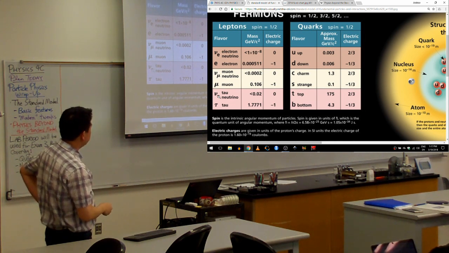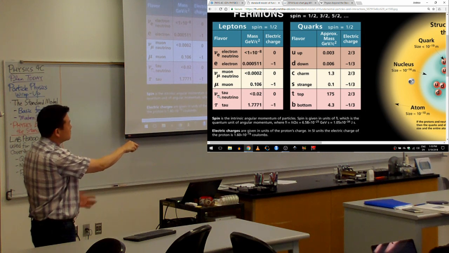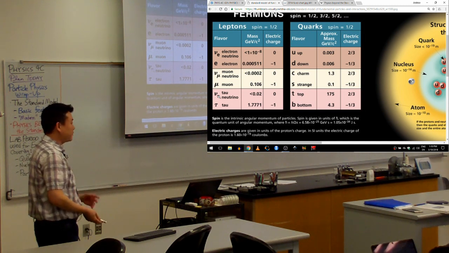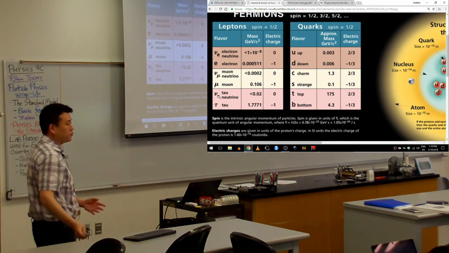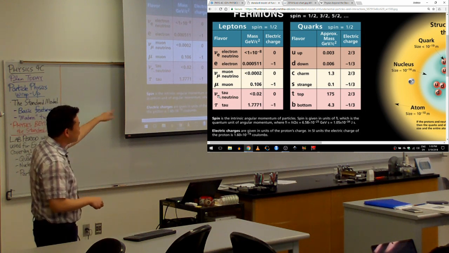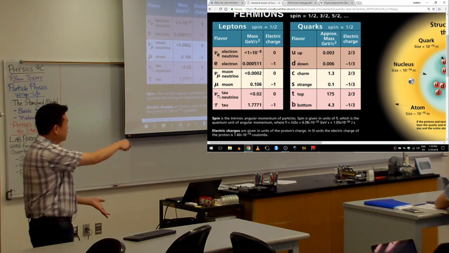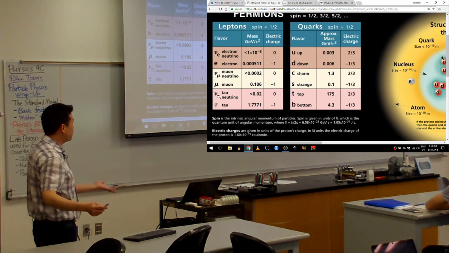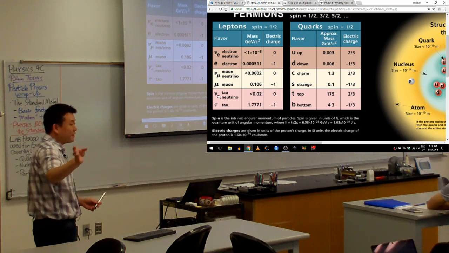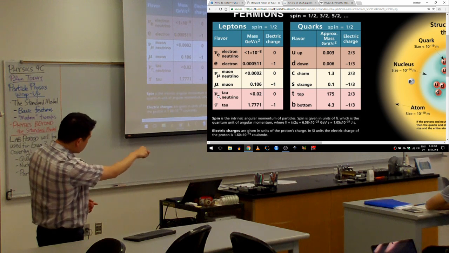Quarks, so we spent a lot of time last time talking about the kind of guess at the strange quark, sometime talking about the discovery of the charm quark. And I glossed over when bottom and the top quark were discovered and confirmed. I think I looked up the dates. Top quark was finally produced in 1995 or something. So okay, I guess there are some, yeah. But people kind of knew top quark had to exist before that. Once they believed in the quark model and once they found the epsilon meson, which is the bounded state of bottom quark, then it's a matter of, it's like if you believe in the periodic table of elements, then the undiscovered elements, you know they, you believe they exist even though people haven't actually found them yet.